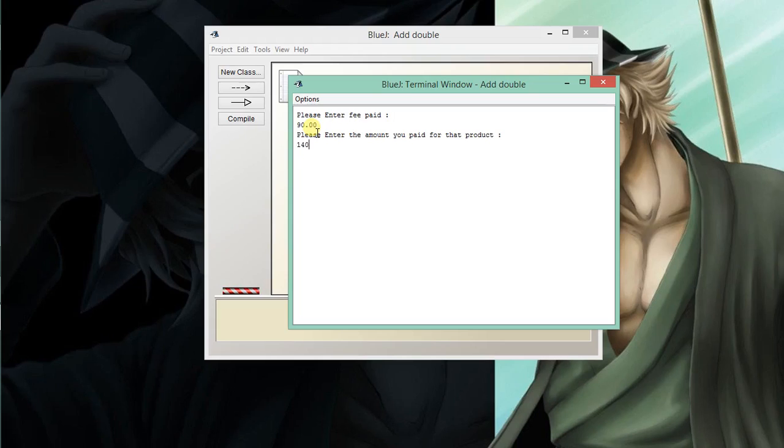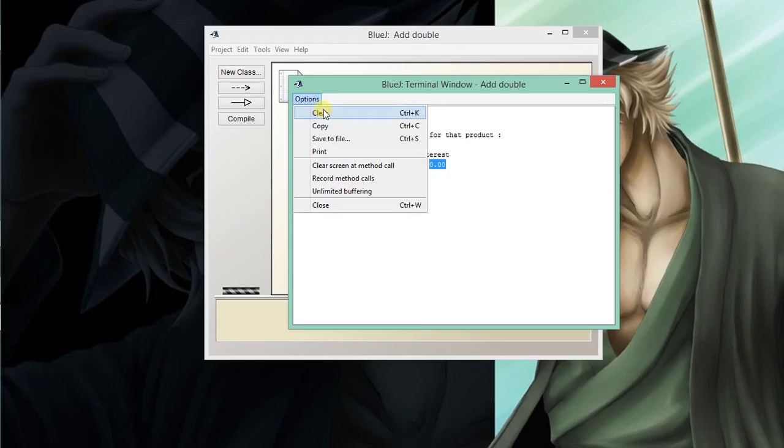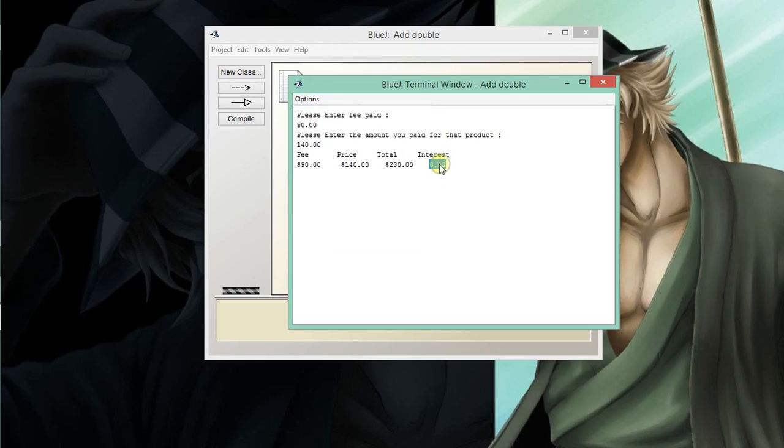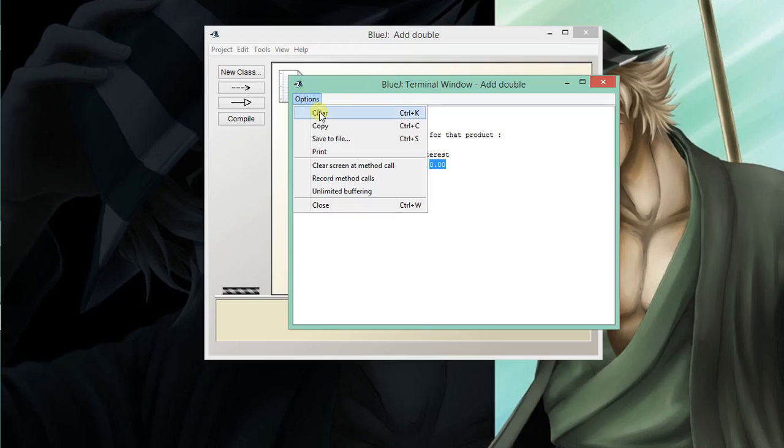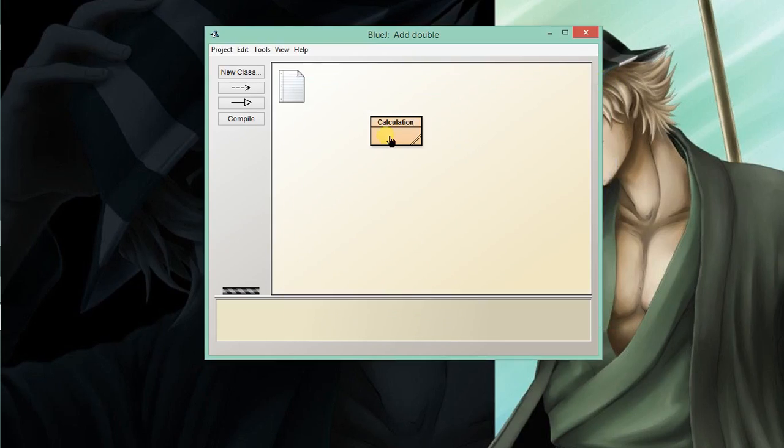Okay, this time I was drunk. I spent all my cash there. It says okay, this time this guy paid $90. There you go. And then he paid like 140, and then the total he paid like 230, and then it says interest is 0. I'm like, okay, why didn't I calculate interest? It says it's 0, which means there's something wrong with our calculation. Fine, we go there, we're going to fix our calculation.